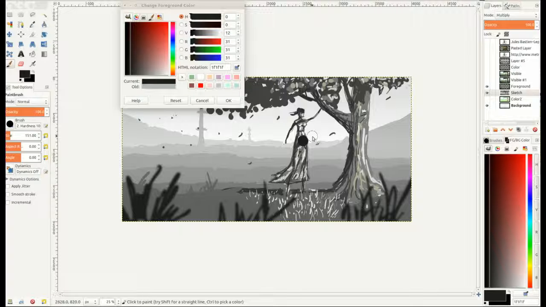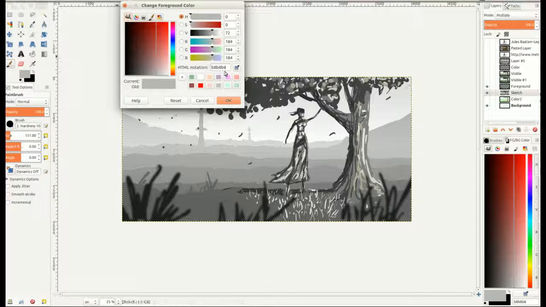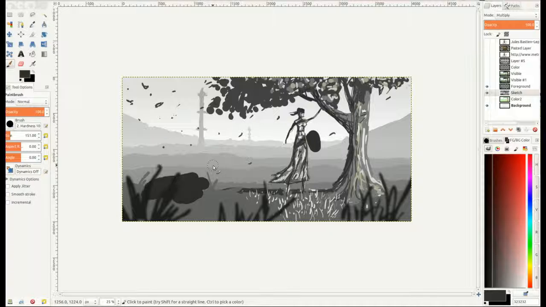Even if I draw with that color there, you can see it's totally different. This is all very important stuff to pay attention to. Now I'm going to select the color of her dress. If I draw that there, it kind of blends in, right? Yeah, nah, it's still a little too close to that color. I want it to be very different.